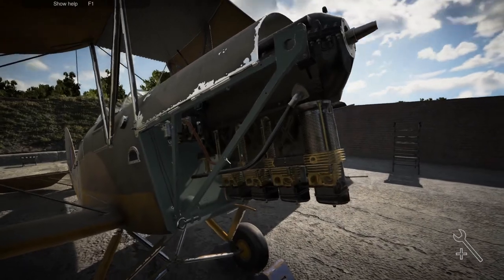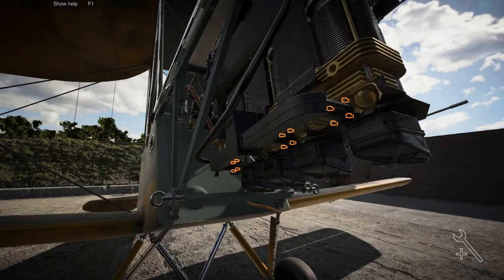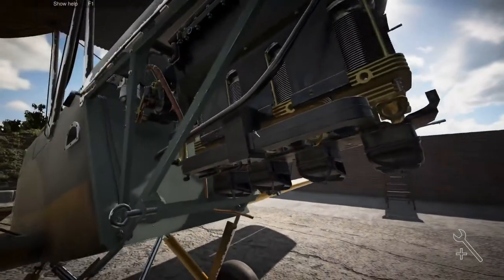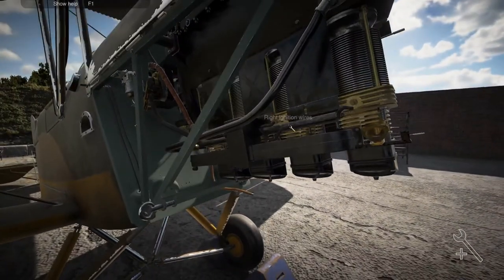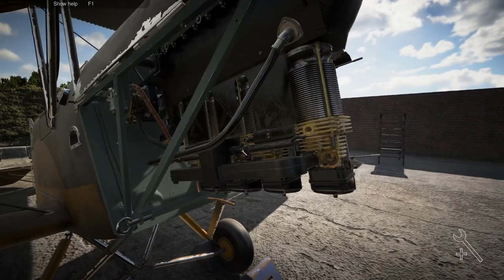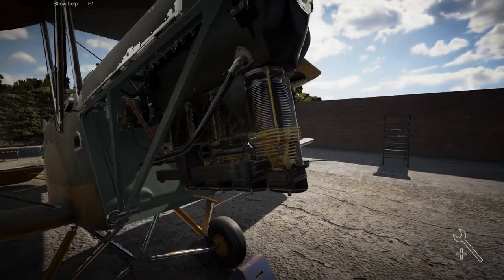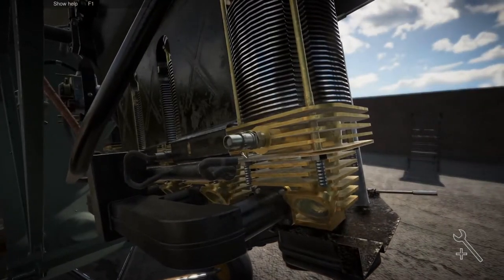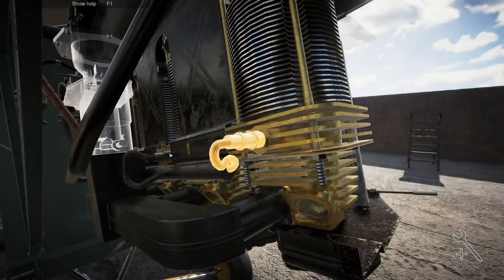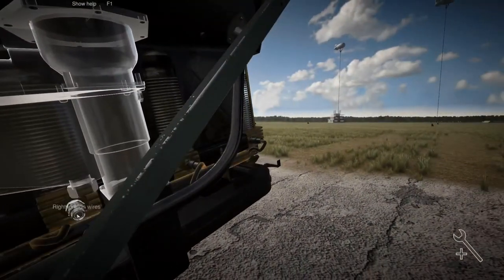Yeah, I'm still trying to get the hang of this game a little bit. It's so much different than Car Mechanic Simulator in certain ways that it's just kind of weird. I've put a lot of hours in on Car Mechanic Simulator, but not that many on this particular game here. So, get over here to these other spark plugs real quick.